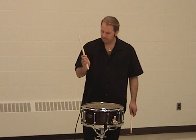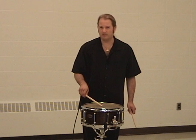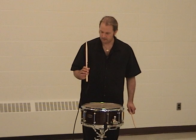Okay, so now when we have this concept going on, we're just working with one stick to begin with. I like to have students, since we're still trying to figure out where that balance point is and the whole concept of where we're bouncing the stick, I'm going to keep working on the bounce. And I'm going to start working on the multiple bounce roll. Now, we're not going to talk about this multiple bounce roll yet, but I just want them to get this concept of relaxing the stick. So we start off with the same stroke, keep it down, and see how many bounces they can create by using this fulcrum.